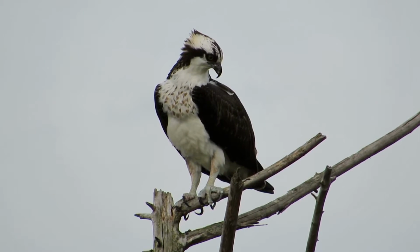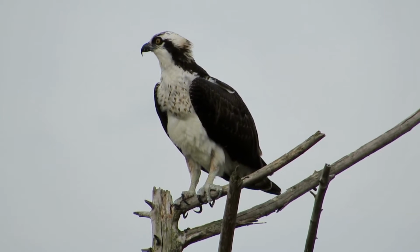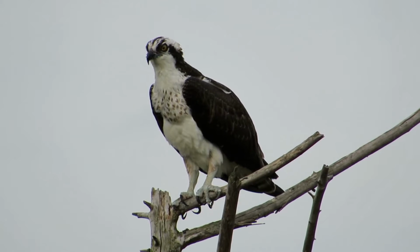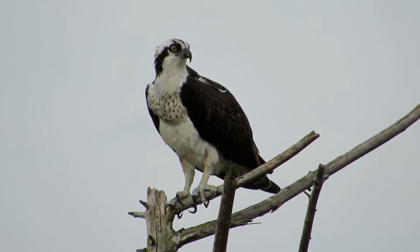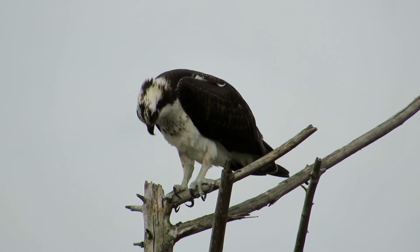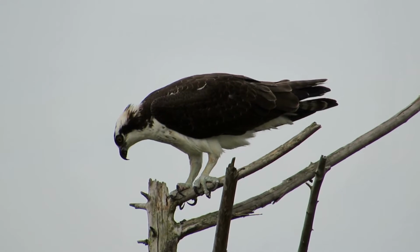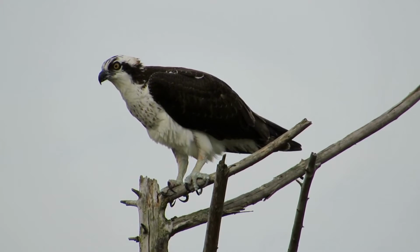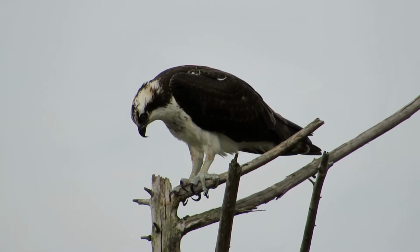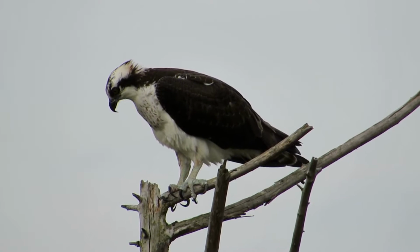I like the hackles on the back of the head. He's just like he's posing here, and it's a very interesting perch. I'm glad I spotted this guy. They got long wings too. They almost come to the tip of the tail when they're folded back like this. Well, we'll see what he's up to. Looking down to make sure there's nothing. Now he's going to rub and clean up his beak, see? Oh yeah, he's getting all squared away now. There he is. Checks everything out every direction here. Kind of adjusting his crop a little bit.